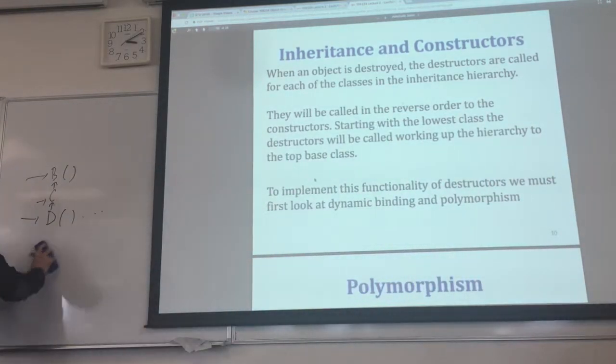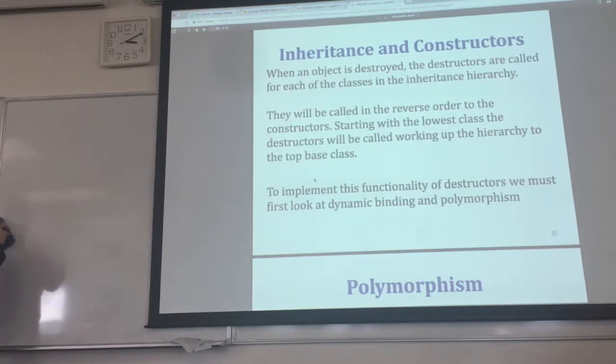Now we come to the order in which the constructors and destructors are called. Let's talk about the constructor first. If you have a class A that is a base class of class B, and class C being the derived class of class B, then when you call C, it will call A first, and then it will call B, and then it will do whatever you have inside its constructor.